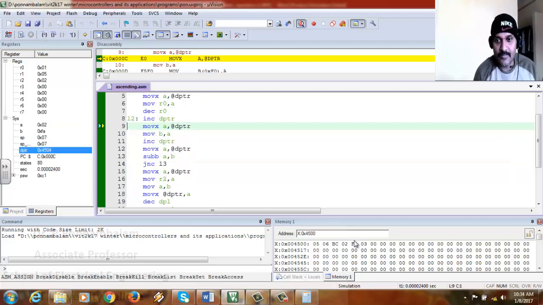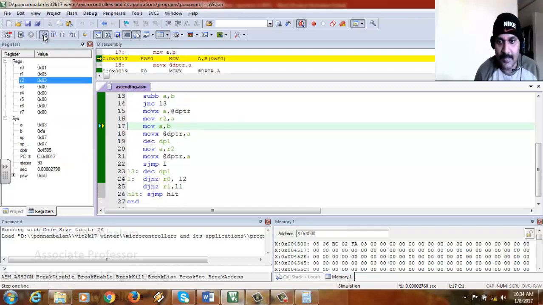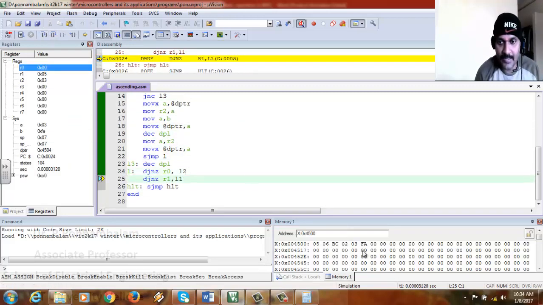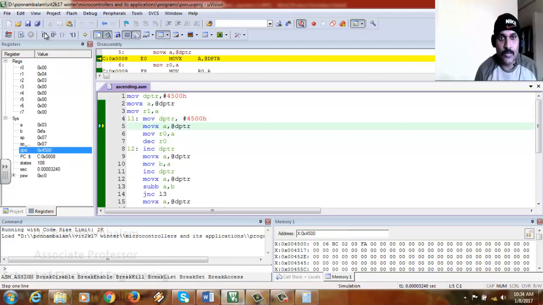So you can see FA and 02 are being interchanged. Then in the same way 3 and FA will be interchanged. You can see 3 and FA have been interchanged. So now the first iteration is over, so it has come to the outside of the loop. L2 is the inside loop, and L1 is the outside loop. So now the first iteration is over, so the second iteration is starting again.